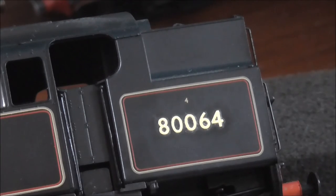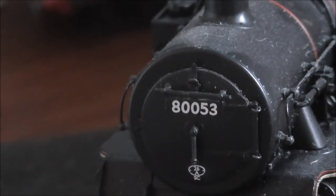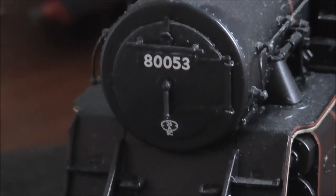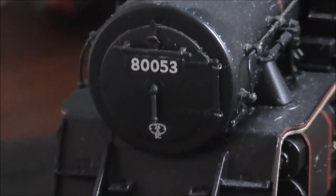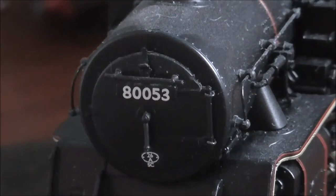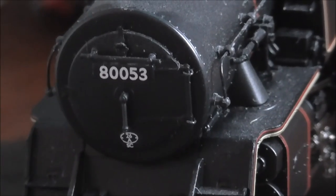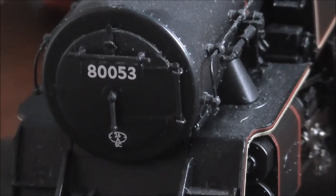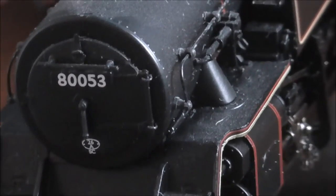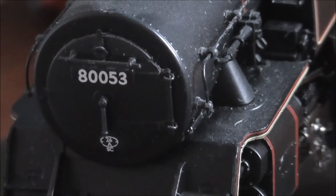And while I'm on the subject, if you want to renumber the front of your loco, if I turn it round, as you can see, it still has the original number on it, 80053. If you want to renumber it and give it a new shed plate, that will probably cost you a little bit extra if you want that done as an etch, which I would probably recommend, to give it an etch plate on the front. But there are numbers available to do the front number.